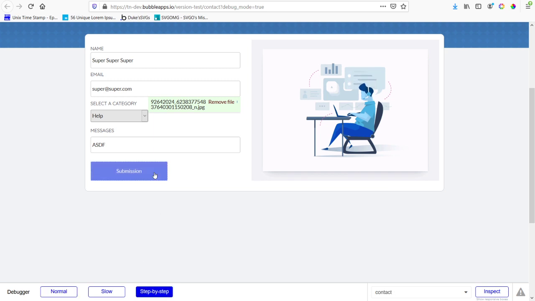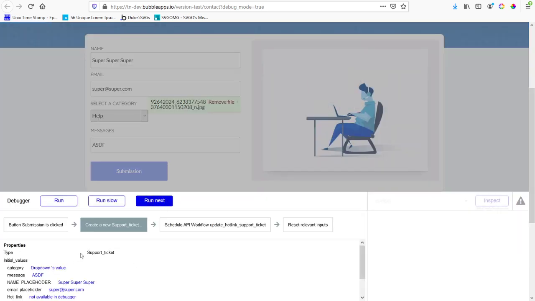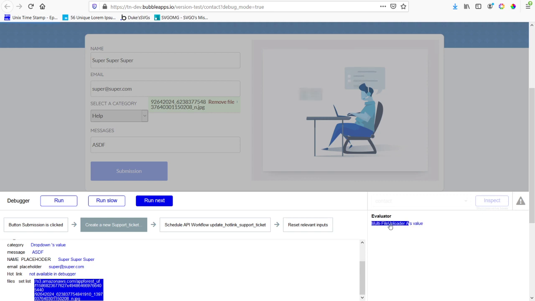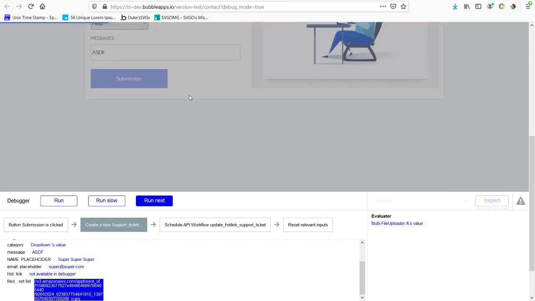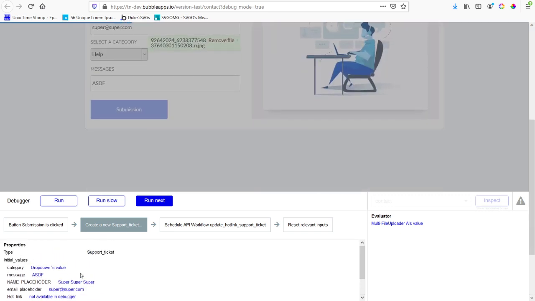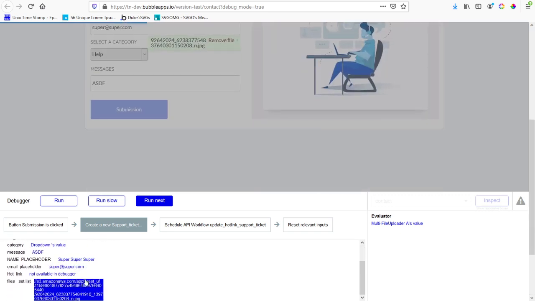So let's go step by step and just make sure that it's setting the list properly. Yeah, there it is. So you'll notice, and this is what I wanted to talk about in terms of files. When you upload a file, the file doesn't sit on your Bubble app. It sits in the AWS servers and is linked to your app and is right here. S3 Amazon, AppForest, UF. Here's more stuff of where it is, and it ends with .jpeg.